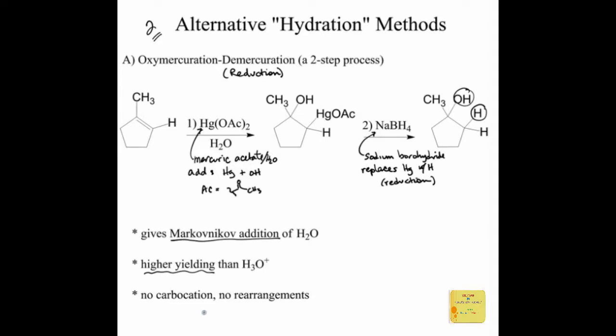The mechanism does not involve a carbocation. We saw that H3O+ does, so that's going to be a benefit. It's not going to have any rearrangements in the reaction. So experimentally, this is a superior way to do the same thing, add water across the pi bond with Markovnikov regiochemistry. Let me just briefly show you this mechanism here.